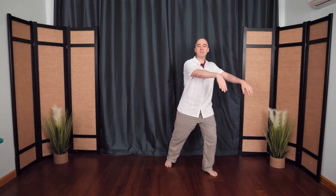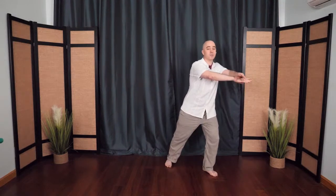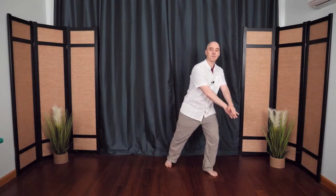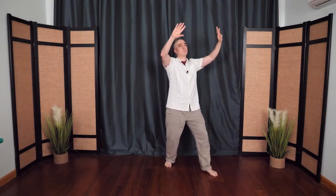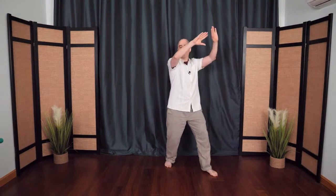From here, draw the hands in towards the heart and then cross the wrists down low. Then the arms rise up, they open, circling all the way out and around, and then back down low. The princess in the valley. Breathing in, open. Breathing out, or taking as many breaths as you need. As long as you're breathing, we're doing okay.